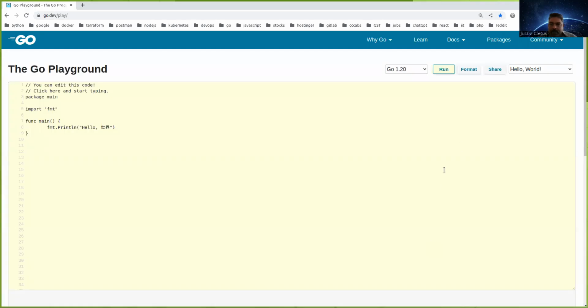I'll share my screen so you'll get more of an idea of what I'm trying to say. So I opened the online editor for Golang directly. For the online editor, you don't need to install any software on your machine.